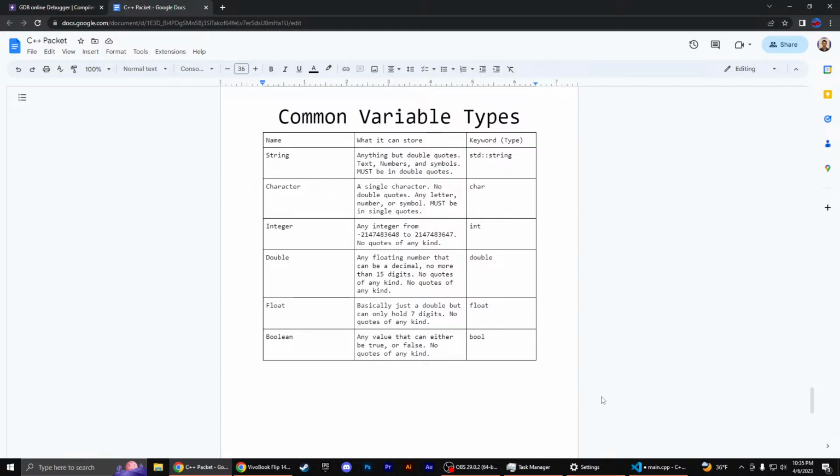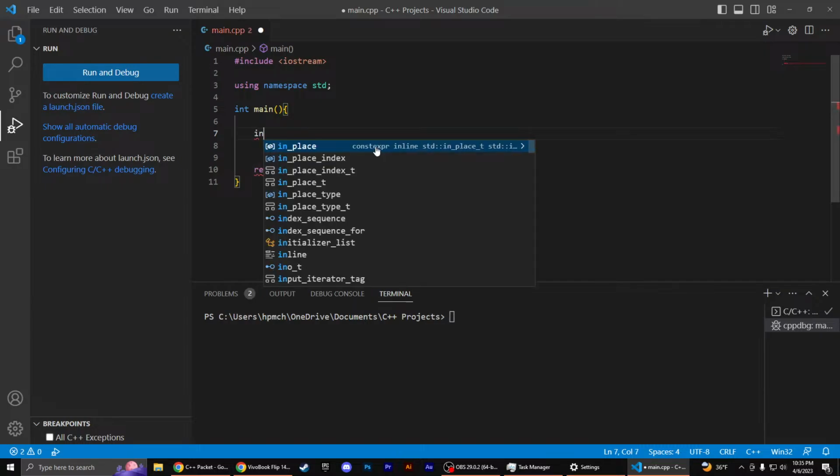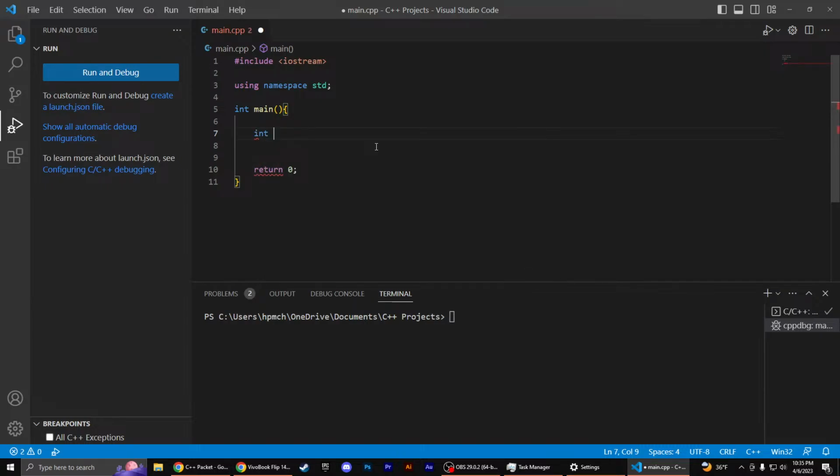Okay. So, to declare one of those, all you do is int space, then the name of it, my int, or whatever. I'm just that creative today. Equals space. Hold on, I can't see your screen because your screen's late for me.